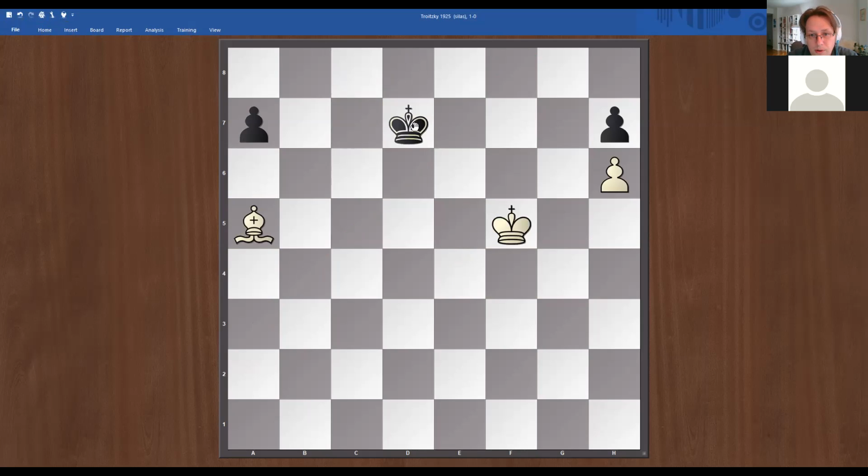And now we could even go to e8 here, because we will get to the f7 square now, or f8. So it doesn't really matter. And black is down in the corner, and it's a draw. So that doesn't work. White is simply not in time.